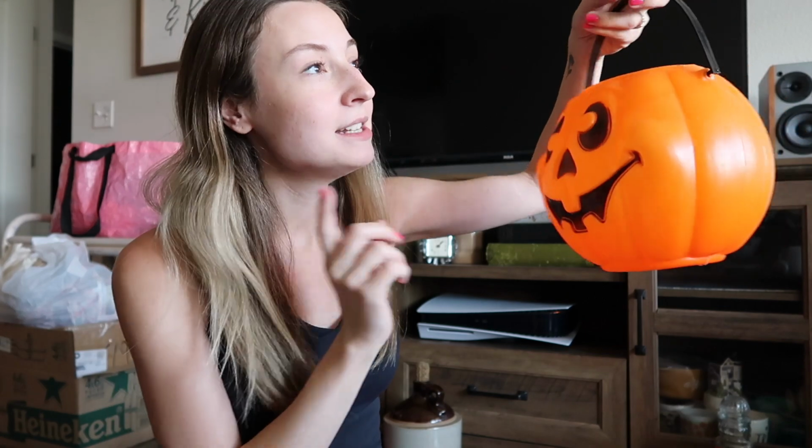I just had a pumpkin pail in my booth from the 1980s that sold during my 20% off sale. I had it at I think 16 or 18 and it sold for 14. I can't do 20% off math in my head. So I picked this one up to replace it. Halloween and fall stuff has already been selling in my booth. I don't know when this video is going to come out, but it is September 11th, I think, today, and Halloween stuff has already been selling. So I'm trying to get a lot of it to the booth.